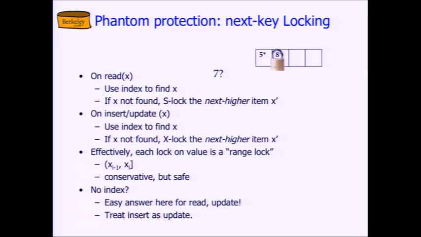Another way to say this is that we're using the ordering in the leaves of the tree to partition the value domain into ranges, and then we're locking the tops of those ranges. When you lock an item, you've locked the top of a range. The leaf level of the tree has taken what could be an infinite domain of floats and broken it up into a discrete number of ranges, which are the data boundaries that exist in the database. You get it? It sounds fancy, but it's totally simple. It's just this protocol: lock the next higher thing, and you'll run into the person who locked it before you. Yes?